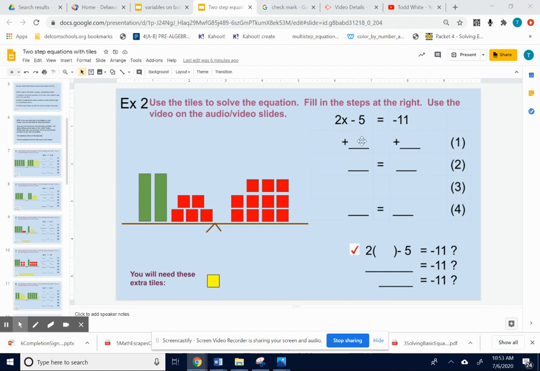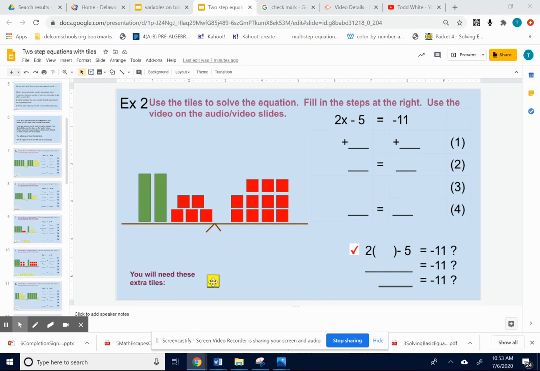Use my hints. See, you have an addition sign for row 1. So let's use addition to get the rectangles alone, even though there are other ways we could have done this problem. Think about what we can add to the left side where the rectangles are. What could we add to 5 reds to make them go away? We're going to have to add 5 yellows, because remember, a negative and a positive cancel out.